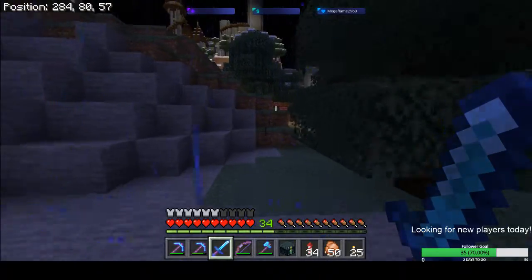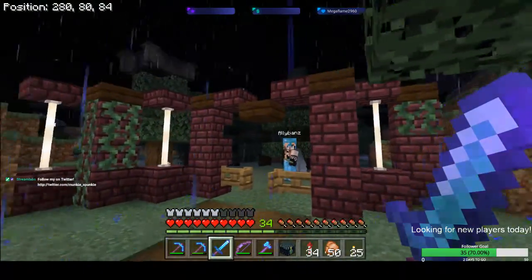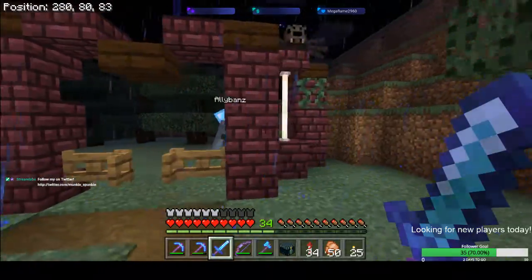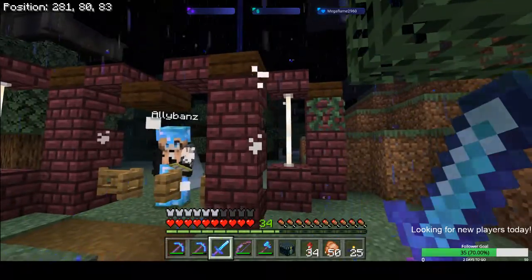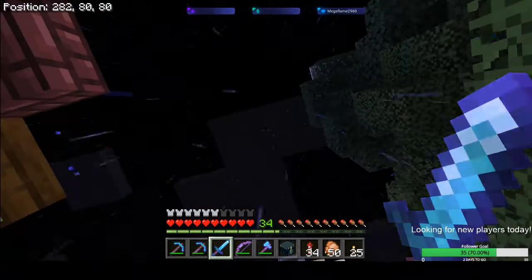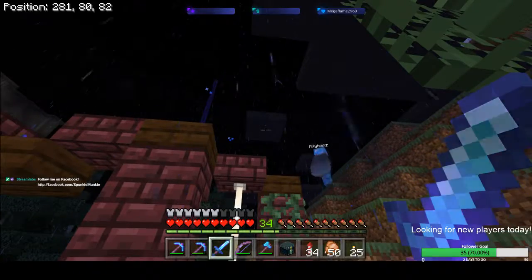Spider. No good. In the spider farm that we got, I did put hoppers and chests in there so we can gather all the string and stuff, and spider eyes from them. There's a spider behind you. It's not after me. Yeah, I see that. Well, you can keep it. Thank you. No, I don't need it. Oh, okay. I got plenty of rockets. Where? I hear him. Where is he? Oh, he's by you.